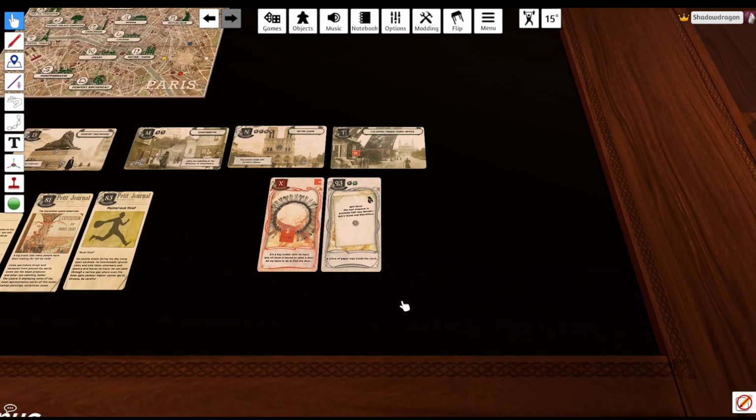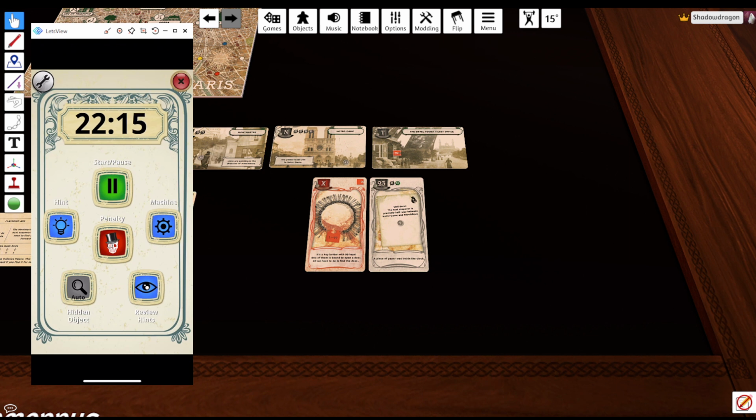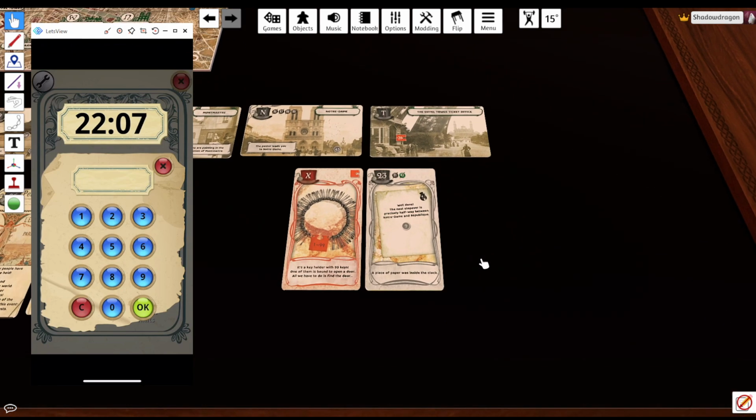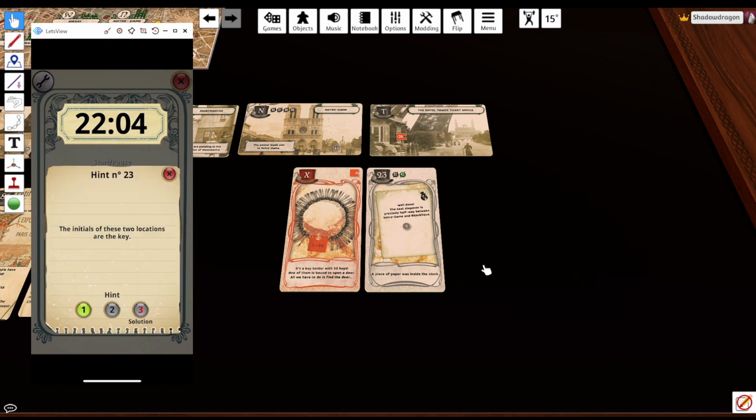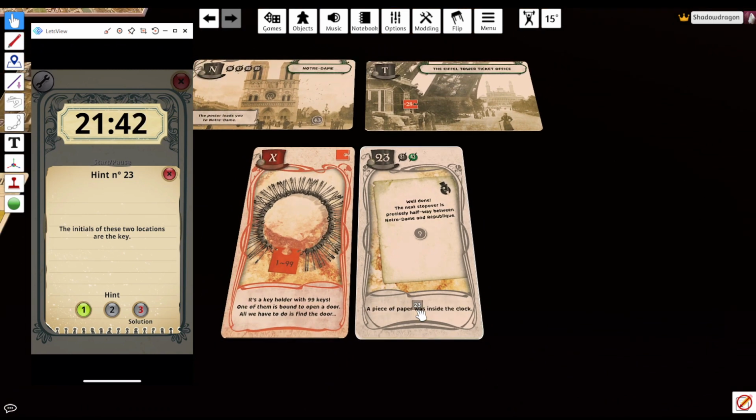Yeah, okay, so the hint system also works by getting information for specific cards. What you can do is you hint, put in the card number, which is 23. The initials of these two locations are the key. Oh. Halfway between Notre Dame and the Republic. So halfway between N and R? Yeah. N-O-P-Q-R. So... Key?